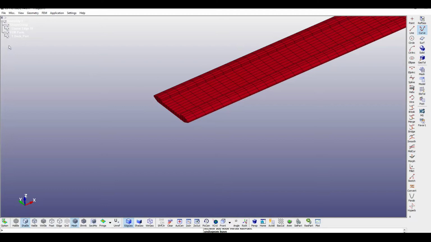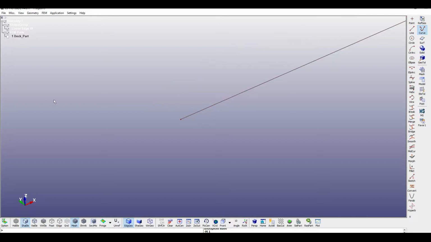If we want to see, we will deselect this deck part and we can see the cable. Then we will do the mesh.